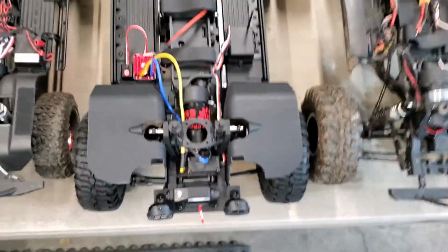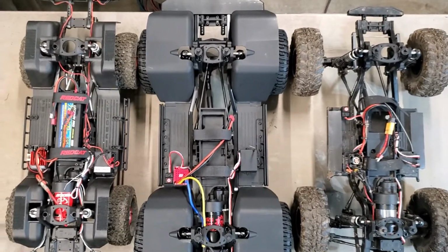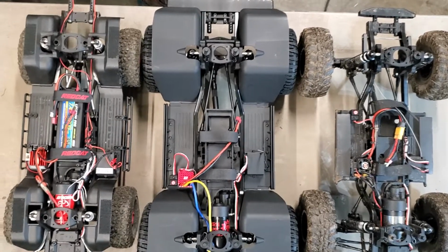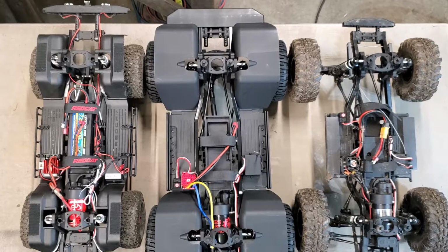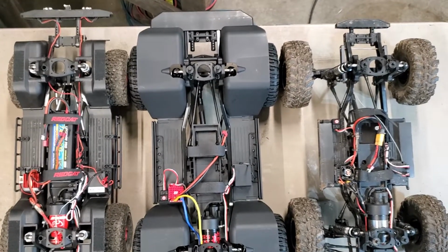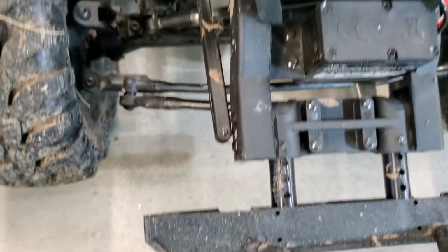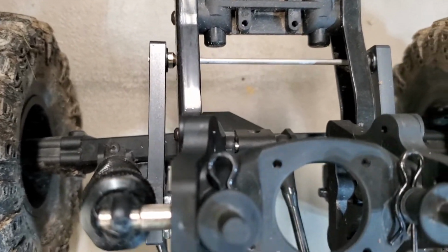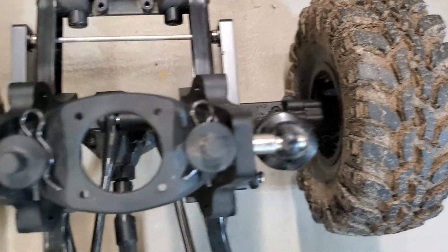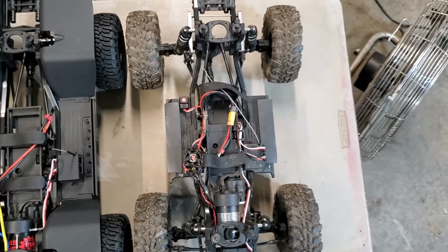Now, some of the things that Francis stipulated in his video is the torque twist. Well, any of us that have had the Redcats, we know that's already in there. That's part of their steering setup. Sometimes it's just kind of fun to know that we're going to have that torque twist, especially if any of these Redcats you put the brushless system in. Now, the Wendigo comes with a rear, what are those, sway bar links? I put a secondary one on it. I moved the rear one to the front and bought a Reefs rear one and put on there. Still, with as much power as is pushing, I need to drop it down to like 35, 36 kVs. It's just a monster.